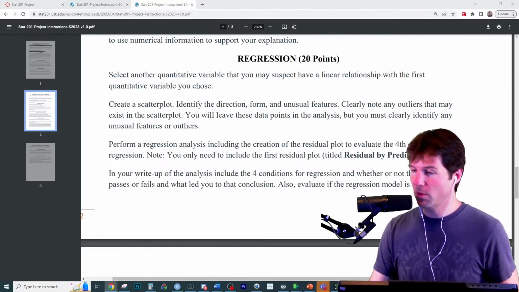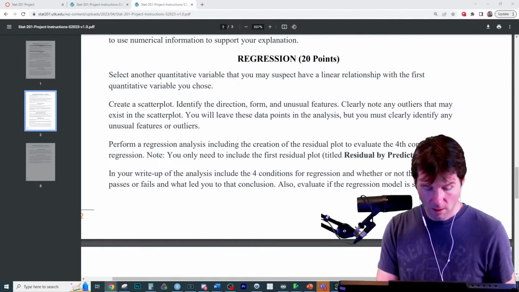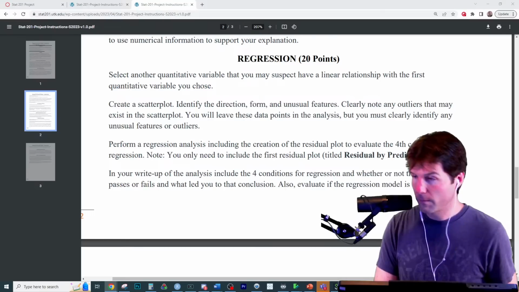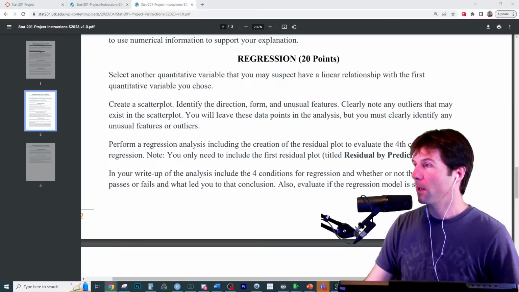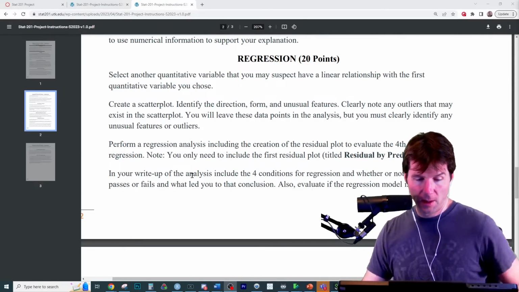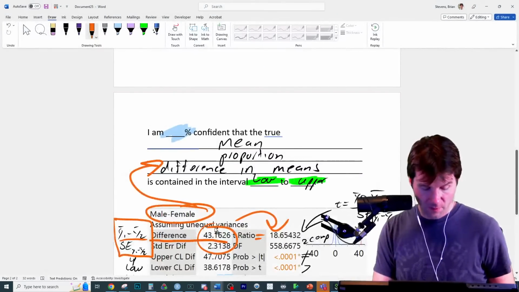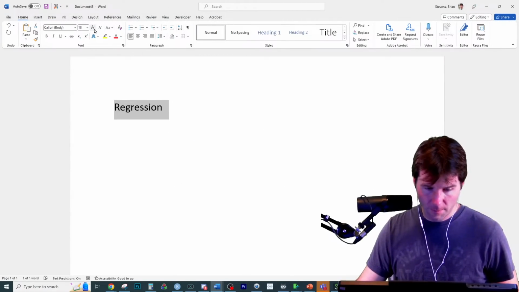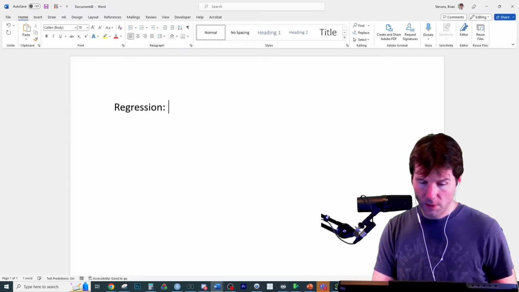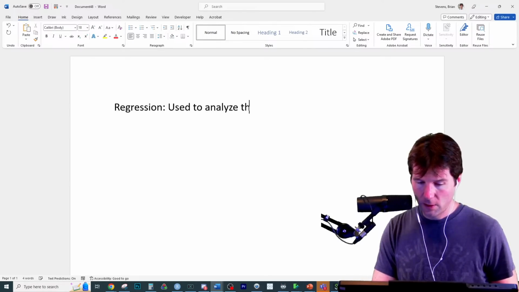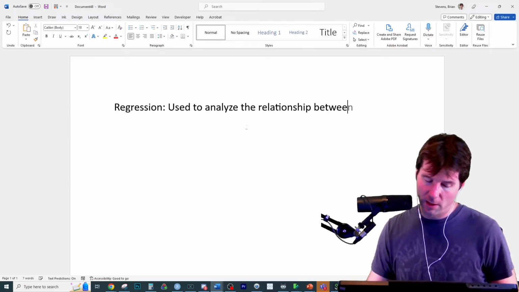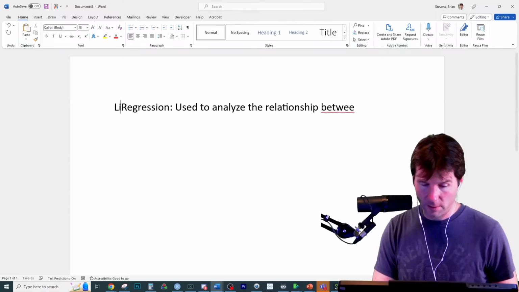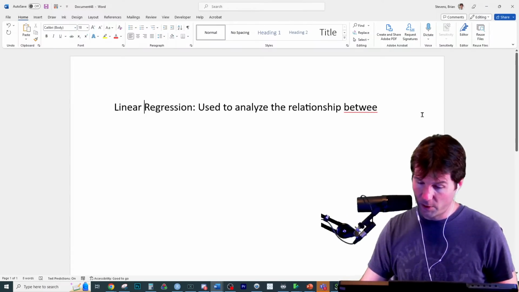And this goes back to chapter 7. Stat 201 project. Okay, so what is regression? When we are doing regression, very specifically, regression is used to analyze the relationship between, maybe we should specify linear regression for those wondering.